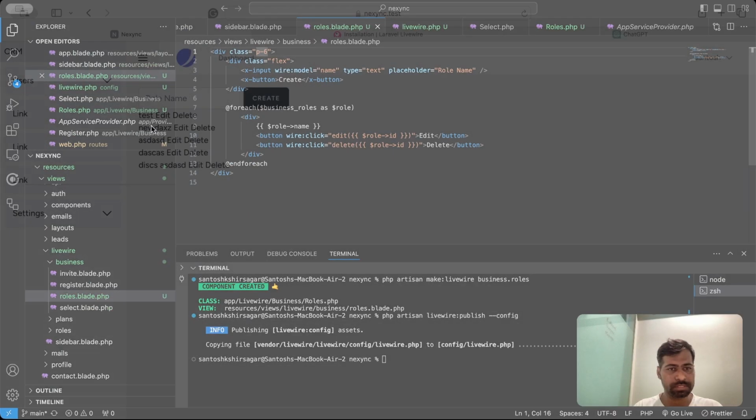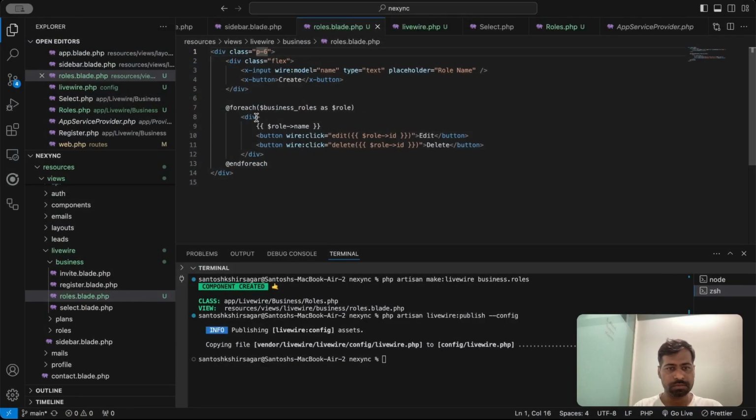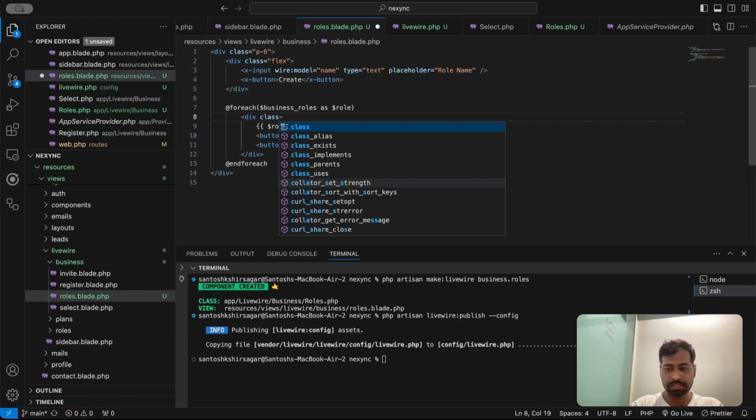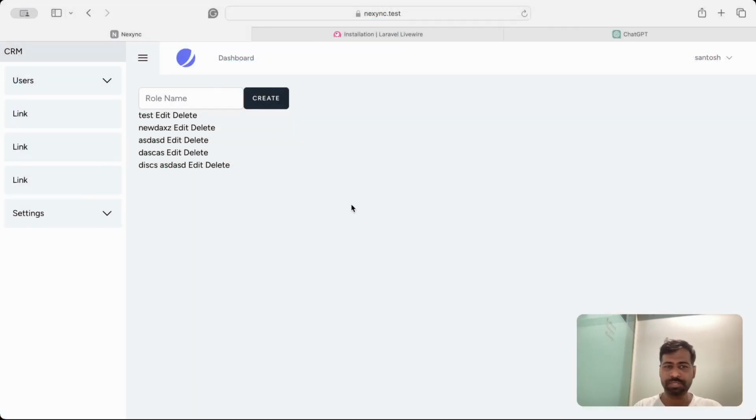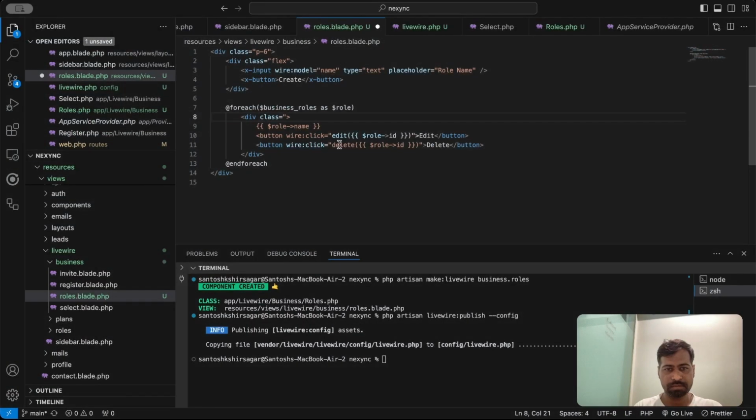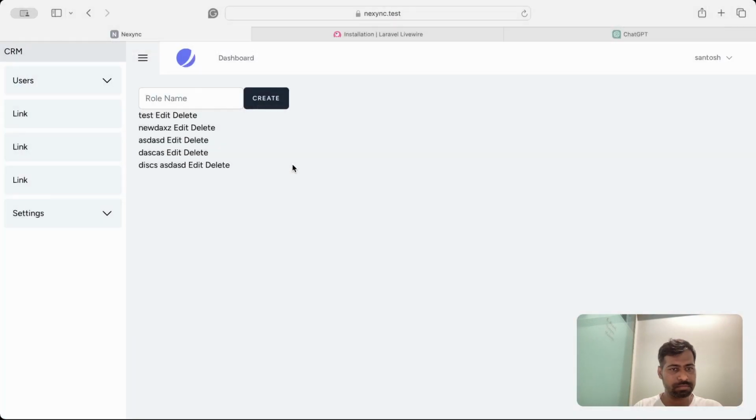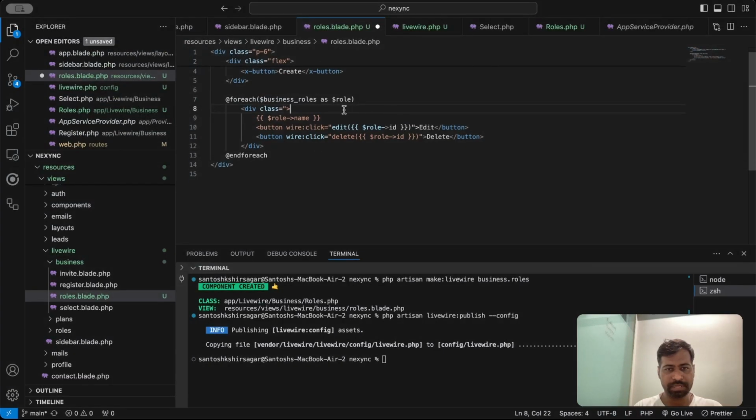Then for this list, so we'll also use class, or we can use basically table for this. Okay, so let's create one table.